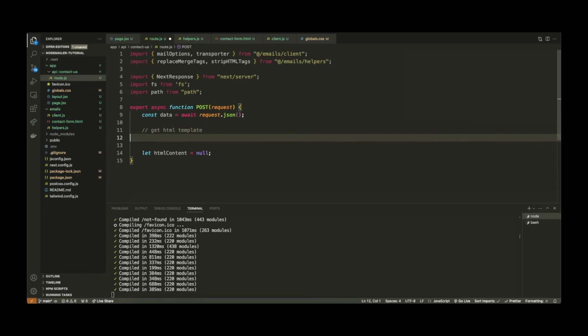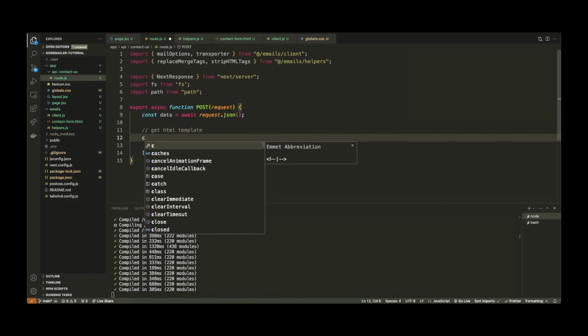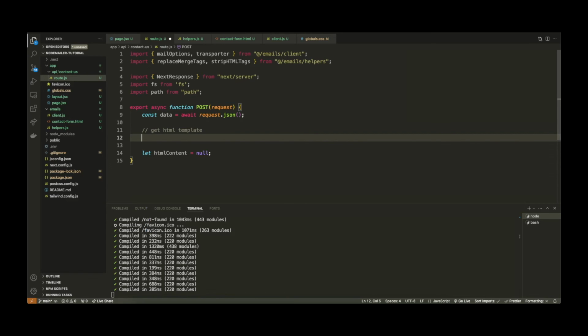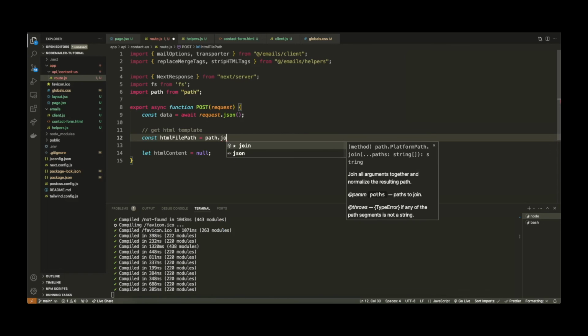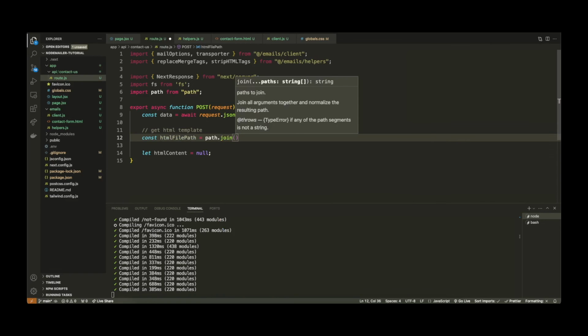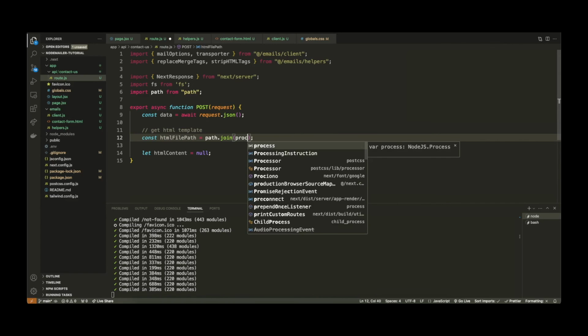Because what I want to do before that is I want to set the path. So let's do this. The path could be const HTML file path, and we're going to set that equal to path, and the path namespace has a .join function. So path.join semicolon at the end. And in here, we'll pass in our process.